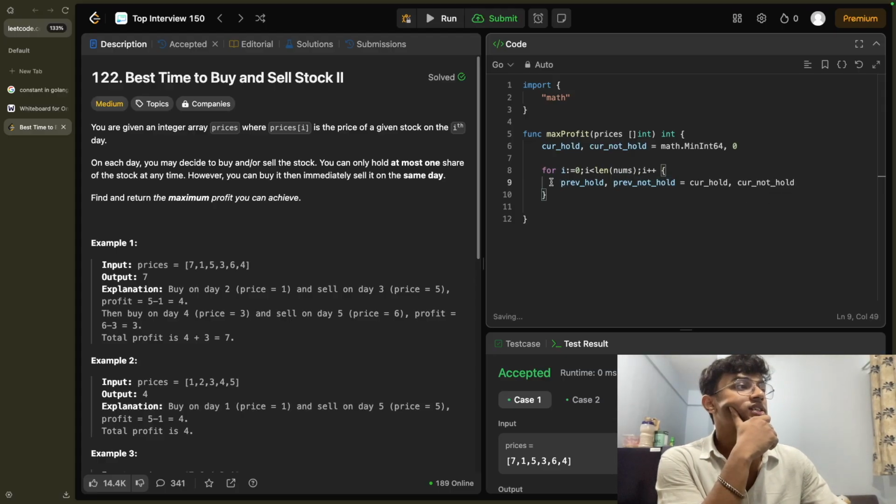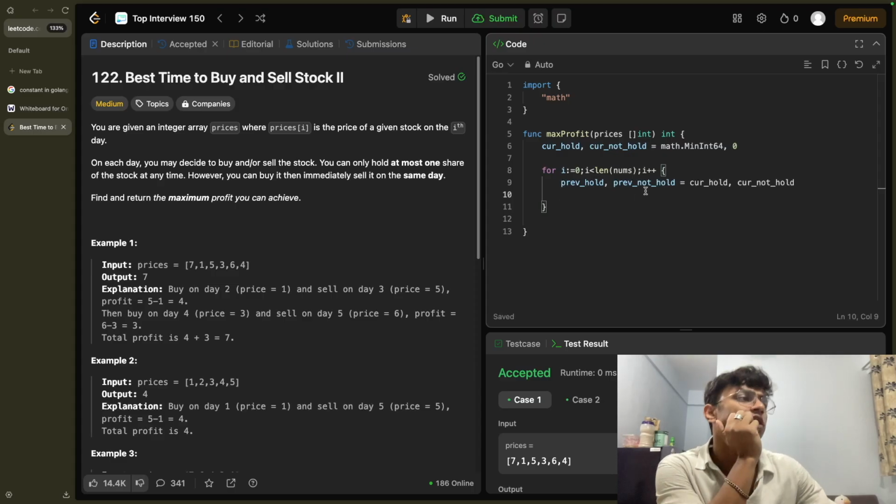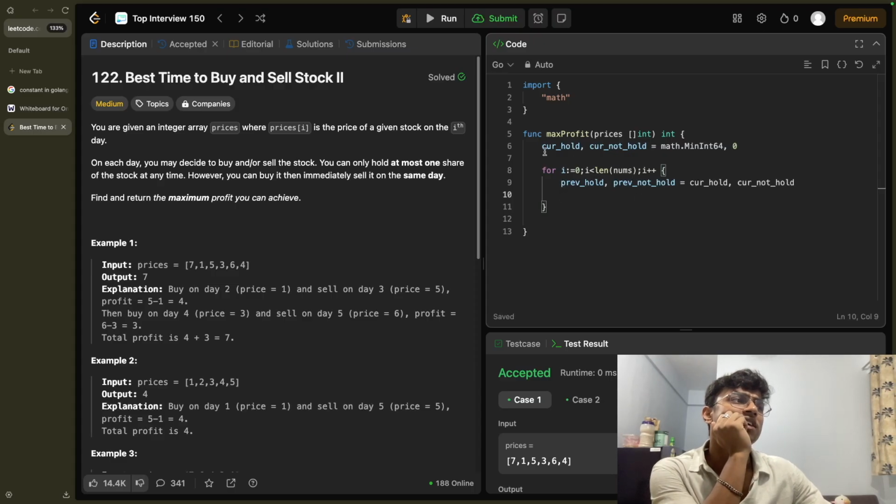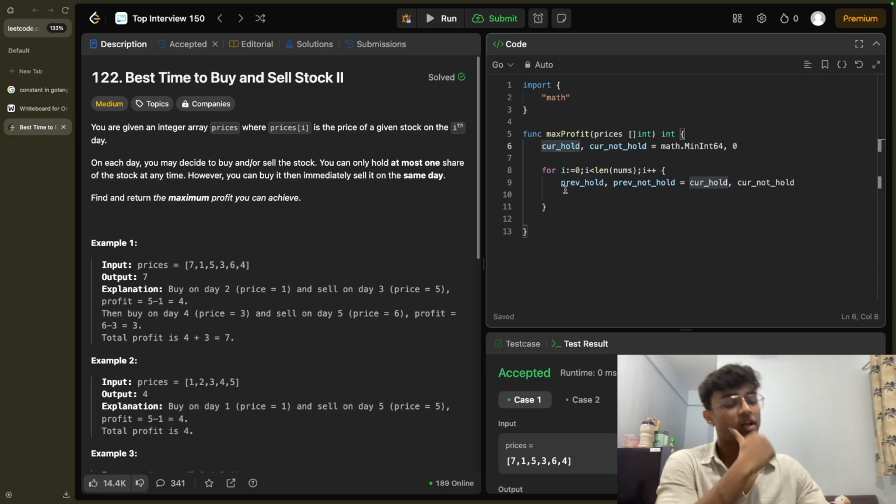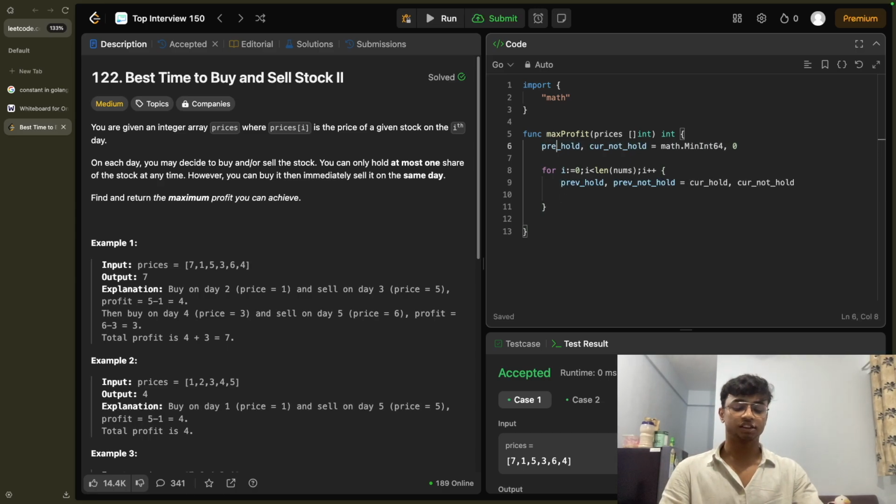Yep. So these are going to be our instantiating values, and I think in some sense we are never instantiating previous hold and previous not hold. So should we instantiate them separately, or how would that go? I'm actually not sure how we can do that. So I think maybe we need to instantiate our previous hold and previous not hold, because that's what we need. And the current hold and current not hold we will actually calculate.